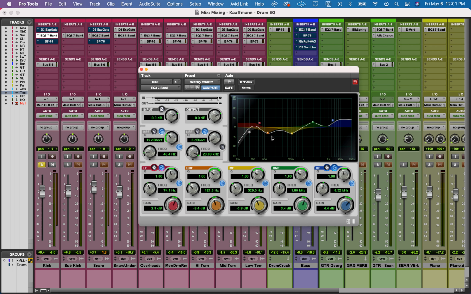So again, what I'm cutting are things I don't like. I don't like boxiness. I don't like too much resonant low end. But I wanted to hear that attack of the beater hitting the drum. I wanted to feel it a little bit here in my chest. And then again up here, air or just some clarity overall to the drum. So let's turn that off and listen to it and turn it on.